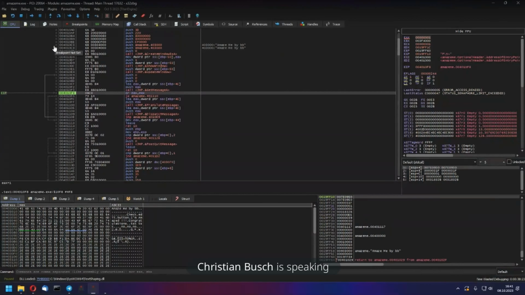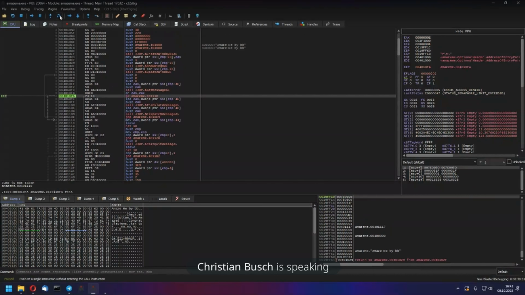The return value of get message, or one of the possible return values. Then it's ORing EAX with EAX. It's a math function, binary OR. It does this to see if it's 0, because then comes the jump equal and it's checking the zero flag. Now the zero flag got cleared, not 0, and the jump is not taken. If EAX would be 0, the jump would have been taken.